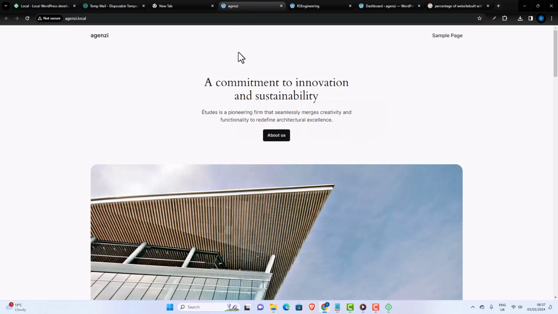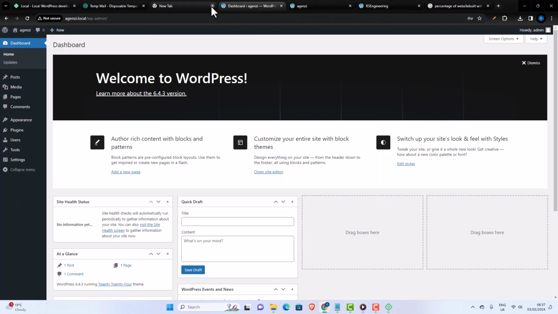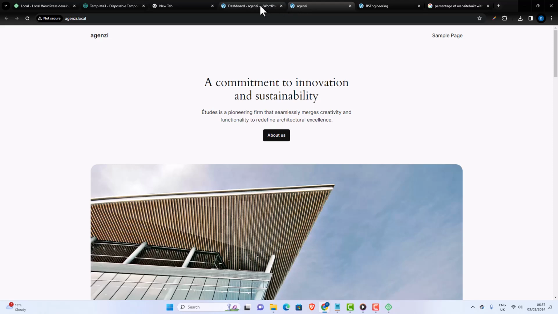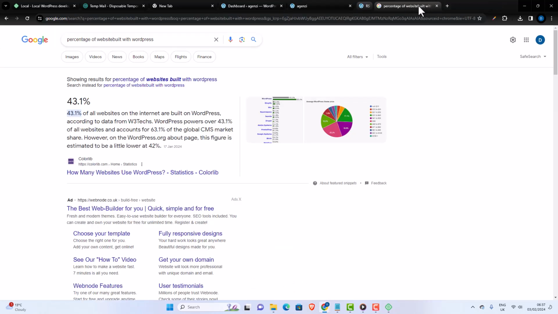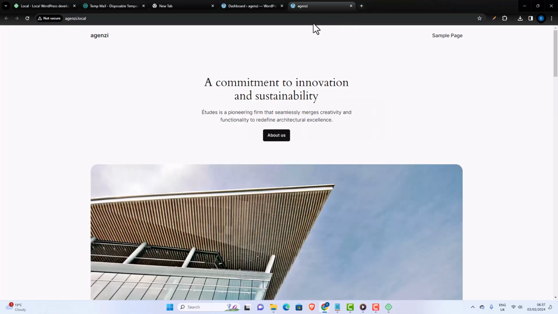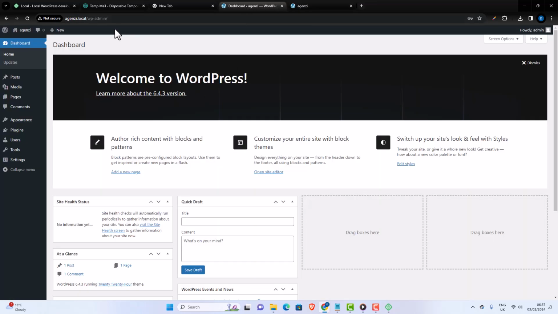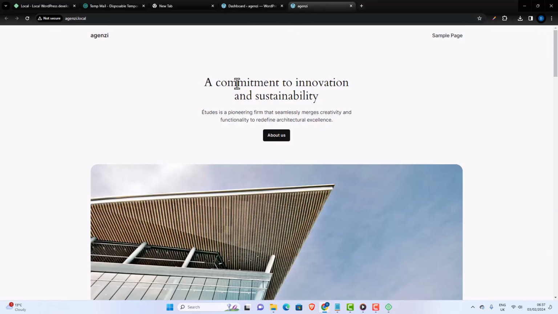So what I'm going to show you right now is that you've successfully learned how to log in to your dashboard, which is this, and how to view your website, which is this. I'm going to close this because this is already done with websites that we've done in the past. We're going to be navigating through the dashboard and the user interface and understand how to manipulate things and get our work done properly.